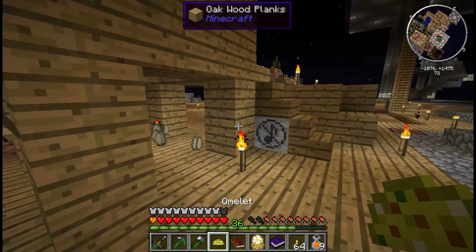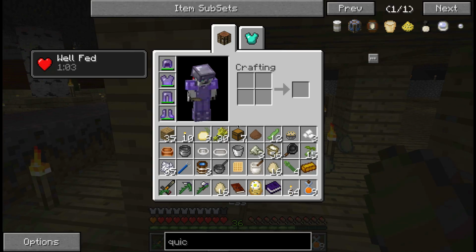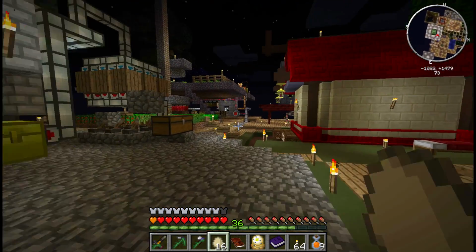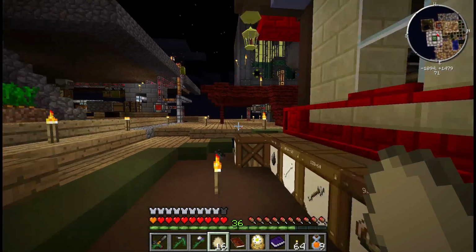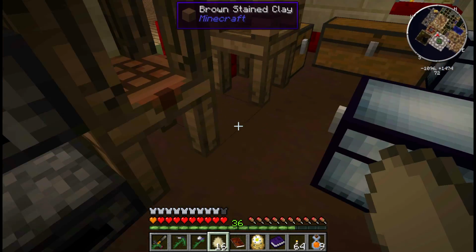Meanwhile, I'm going to eat this omelet. Delicious. I'm now well fed. How well fed? I don't know. Because I was pretty high up there, and I just wanted more room in my inventory. Yes.